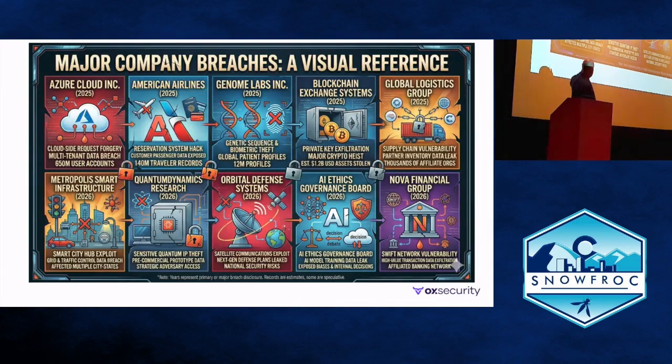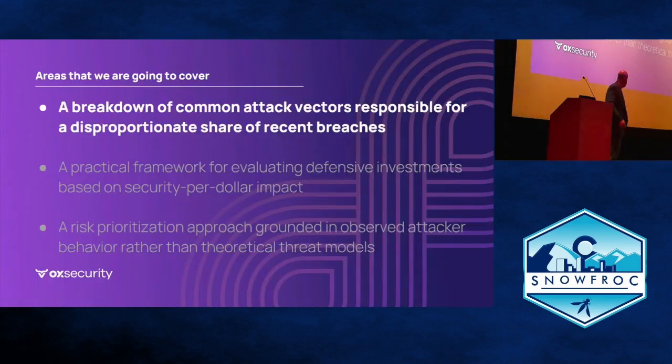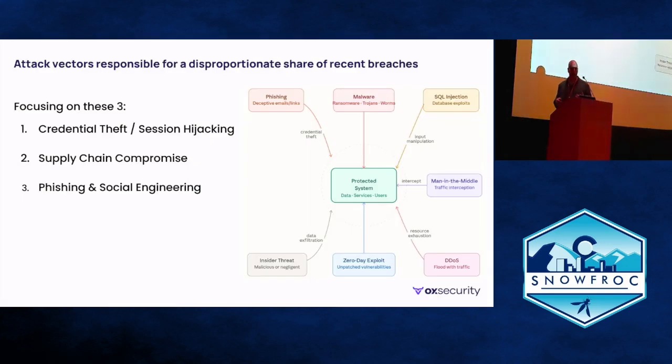So let's talk about why this matters. If you look up here, the majority of all these companies had some kind of breach or some kind of problem last year. And you look at the numbers of how much was stolen, the amount of data, and the different things. And I'm a person that asks, how can we make this better? Why were these guys breached? So let's start with the breakdown of common attack vectors. On this slide, you can see that we're going to focus on 3: credential, supply chain, and phishing. And with these slides, I have extra information off to the side. The slides will be available if you're interested.